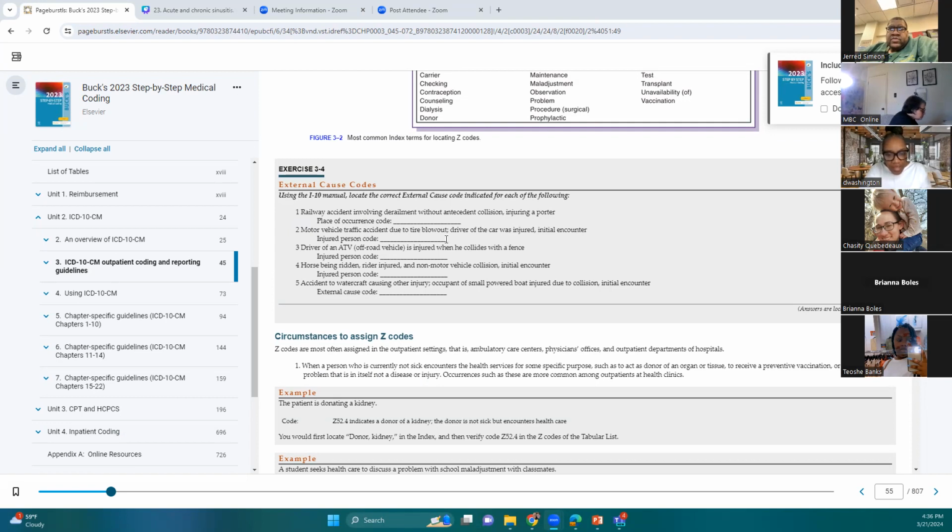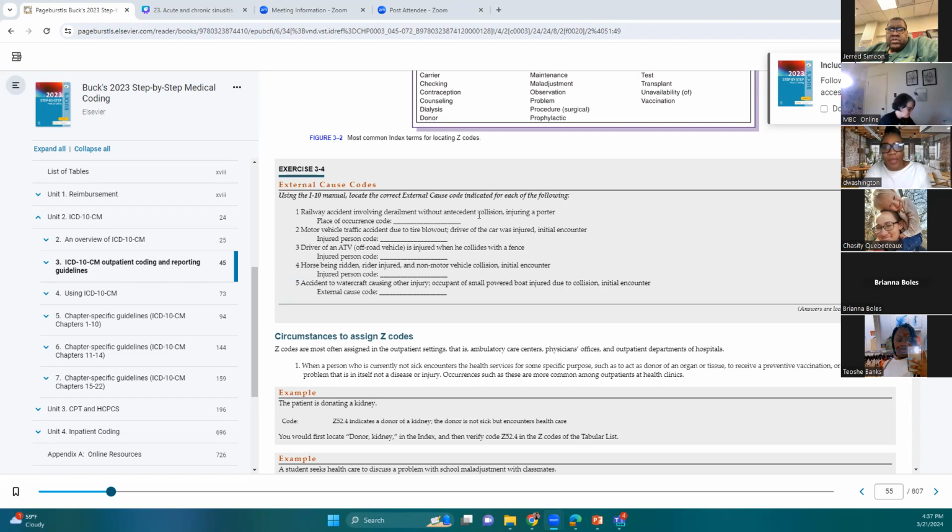So it looks like they're asking for a place of occurrence code. Railroad accident involving derailment without antecedent collision, injuring a porter, I think that's what that is. So yes, place of occurrence, accident. Remember, your external cause codes are giving information to the physician.